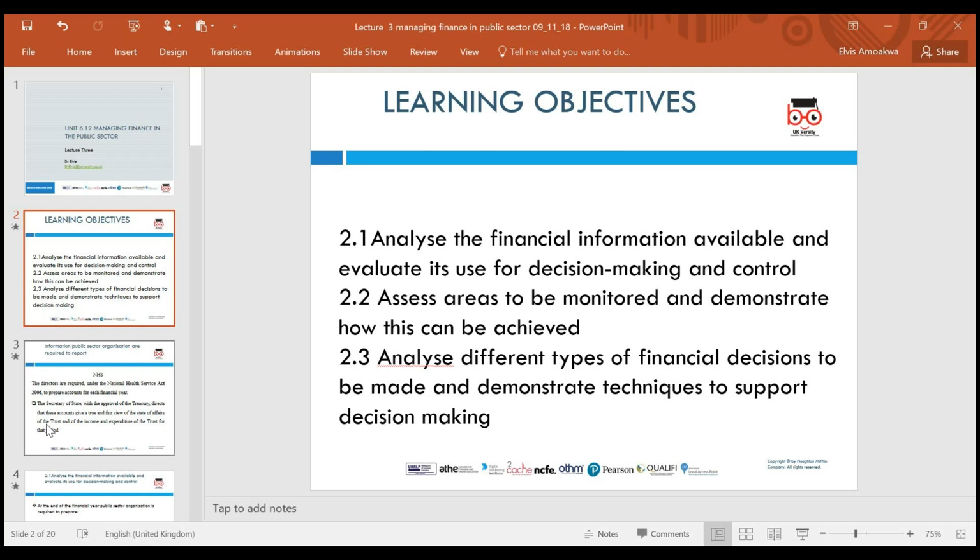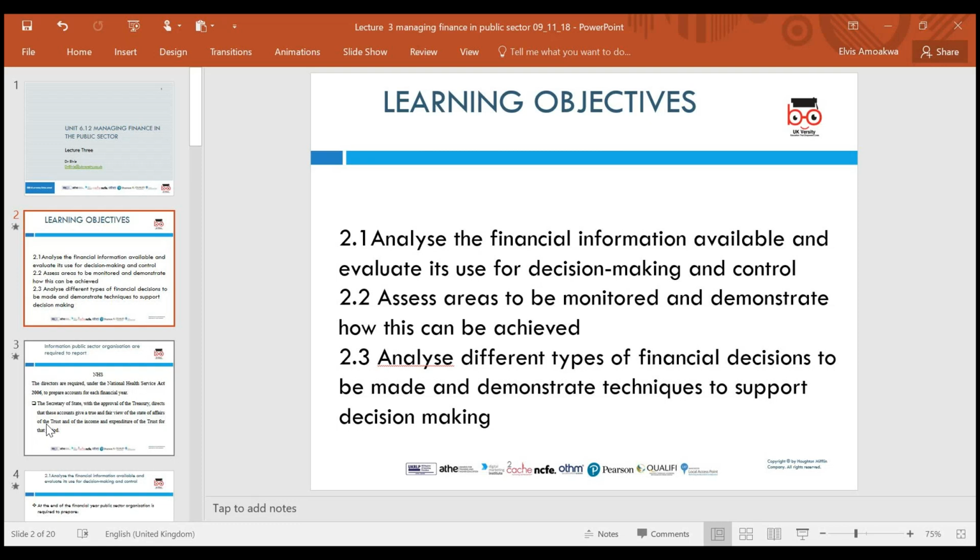What I will do is give you a template or structure of how I want the assignment to be prepared. I'm going to put on Moodle a template starting from the introduction and the body of the report and then the conclusion. I believe that is going to guide you. Myself and Raman have also put a lot of material on Moodle.